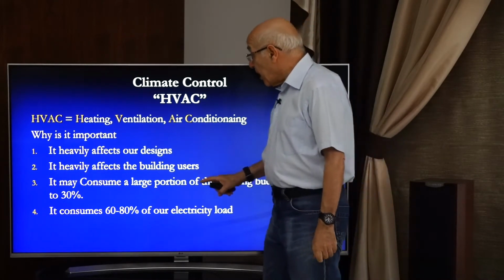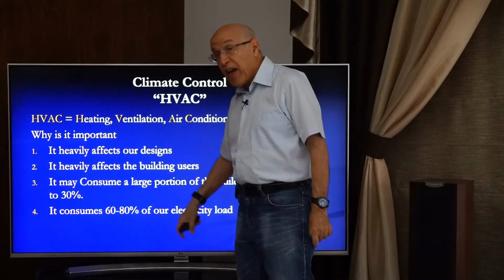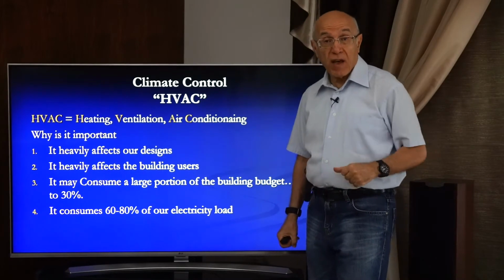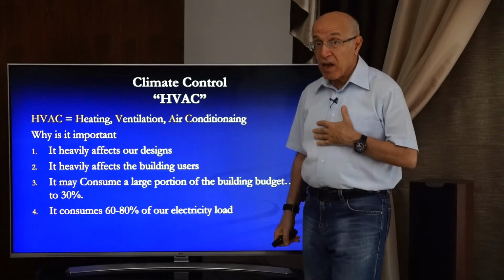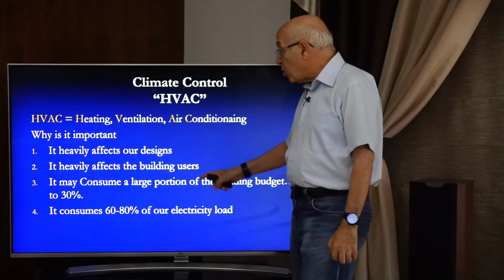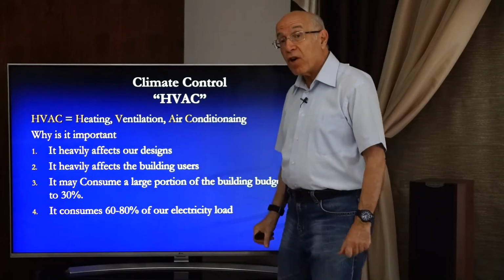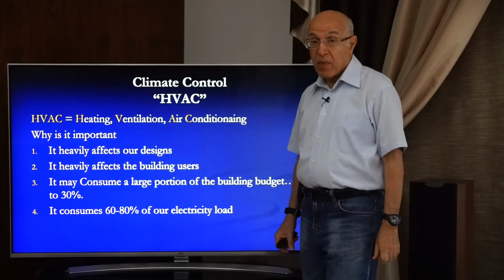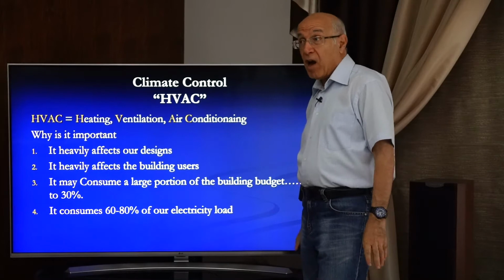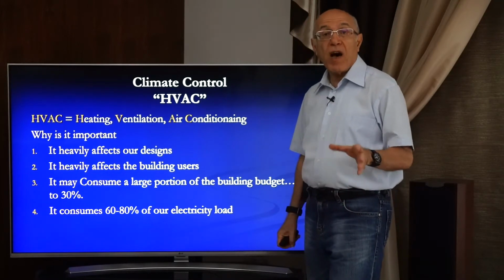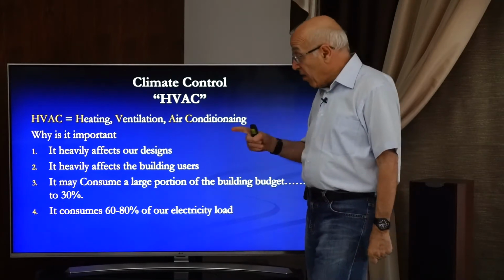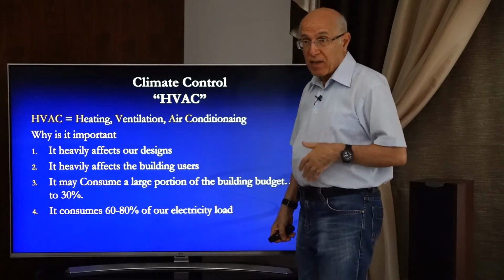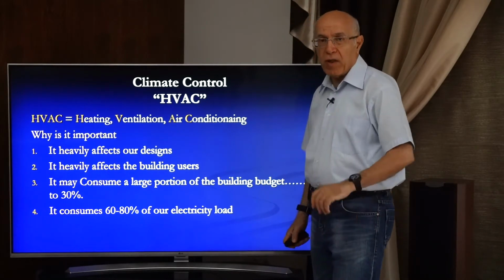More important, air conditioning actually uses 60 to 80% of the country's electricity production over here in the Middle East and the Gulf. In countries like ours in the UAE, we use a lot of air conditioning for cooling our houses and homes and working places, and that is a lot. Our CO2 footprint is one of the highest in the world, and that responsibility of reducing this number falls on us as architects, and we can do it, and I will show you how to do that later on in the course.